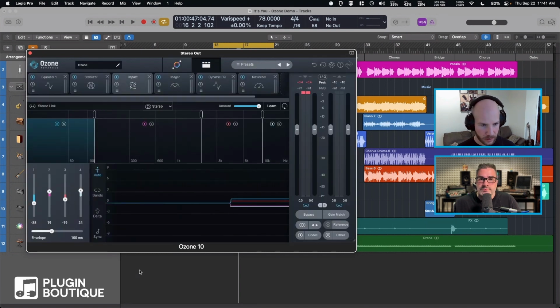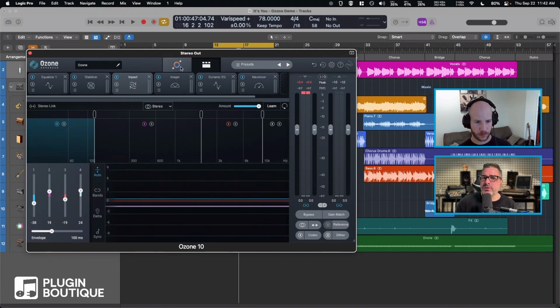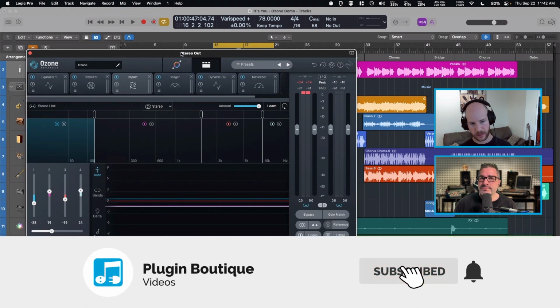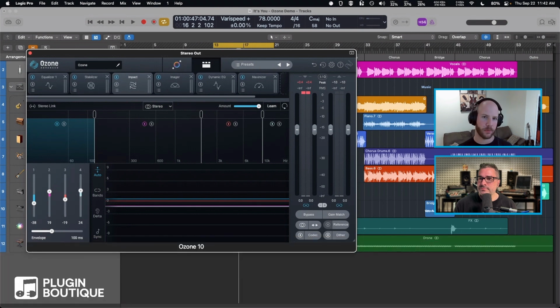And so what it's done, let's see, a little bit of a crisscross here. Less bass punch, more low-mid punch, less high-mid punch, more high punch. It's also set the envelope to 100 milliseconds? That's correct. Yeah, we made that decision because we didn't want to bank on people having their session tempo synced. We could have set this to be synced to 16th notes, but just to be a little bit safer, we set it to 100 milliseconds instead.